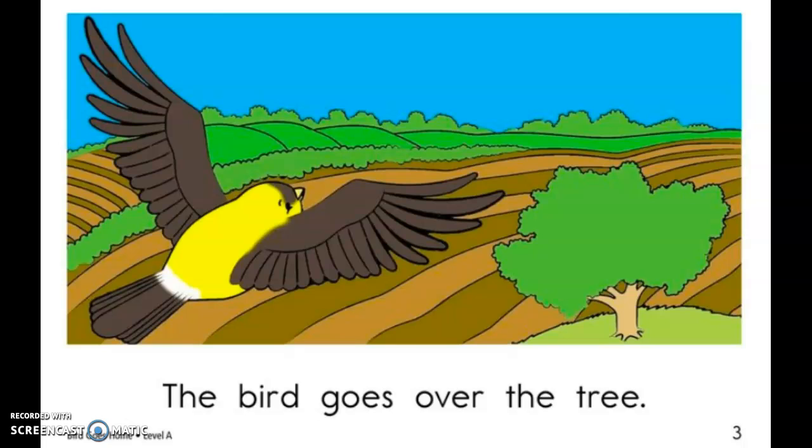So, as I said, I'm going to read the first page for you. If you want to try to read it on your own, pause now, and then you can see if you got it right by pushing play and then listening to what I read. So this says, the bird goes over the tree. So I used eagle eye to see that this word starts with t, t, and I see a t, tree in this picture.